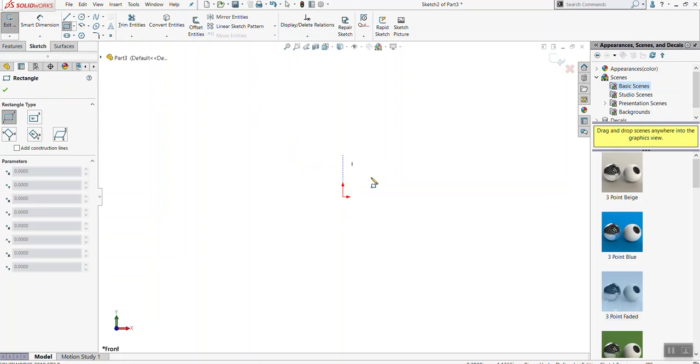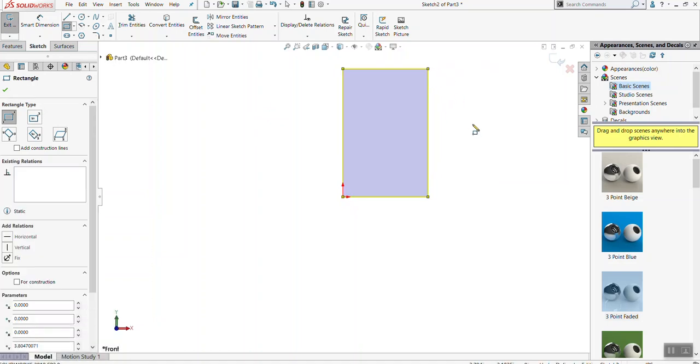So hopefully everyone sees this red thing in the middle. Yes? This is the origin, and this is incredibly important. And I will do my best to say this until you are annoyed with me so that you never forget to always start with the origin and connect things to it. So in this instance, with your rectangle, we are going to hover our pencil until the origin gets an orange dot and has a yellow box next to the pencil. Does everyone see that? When that happens, click on that and drag up into the right, and you should get a box. Click on it when you want to finish making the box. It doesn't matter how big we make it at this point. Does everyone have something that looks like this?